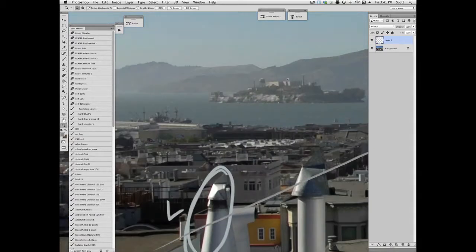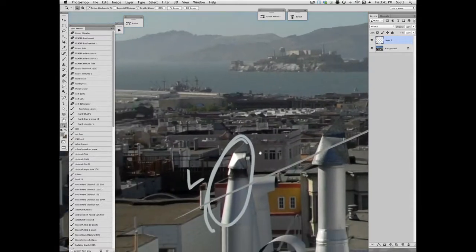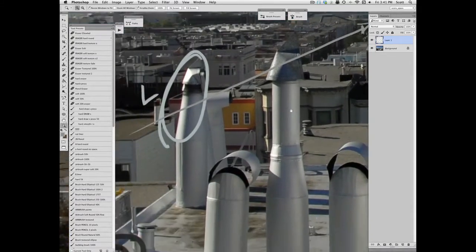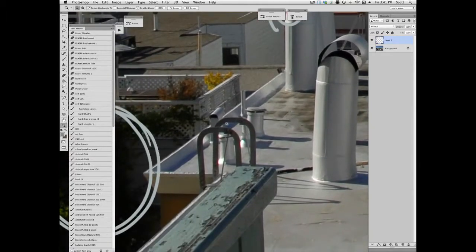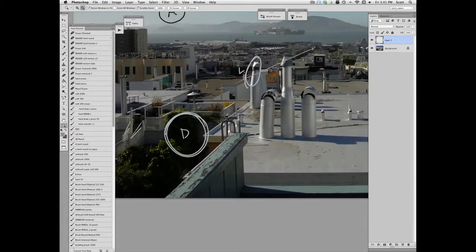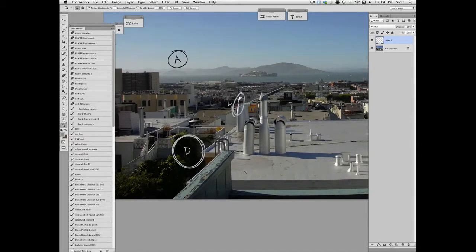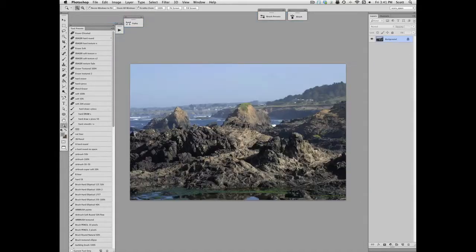I can still see those building boxes out on Alcatraz. I can also see them down over here in the alley and over here on top of these buildings. But then I can also see them here in the foreground. Okay, but the ones in the foreground have much more contrast. So that's the easiest way to make your environment sketches look more three-dimensional, is to add atmosphere. So let's get rid of that one. Let's look at one more.